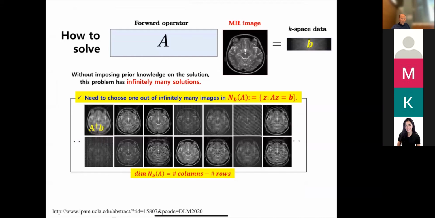So basically, here's the intuition, which we'll be talking about. Remember, this corresponds to undersampling. I have fewer equations than unknowns, and so I'm going to get infinitely many solutions. But of all these infinitely many solutions, a lot of them are not good solutions. So I want to pick the solution that looks the best. And in fact, all of these are bad solutions.